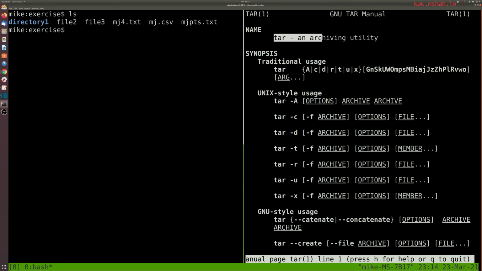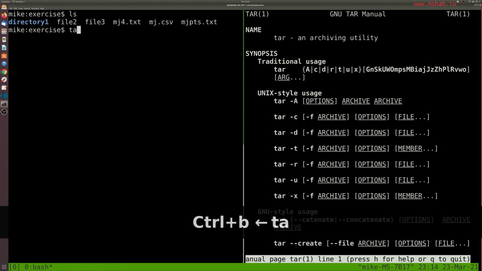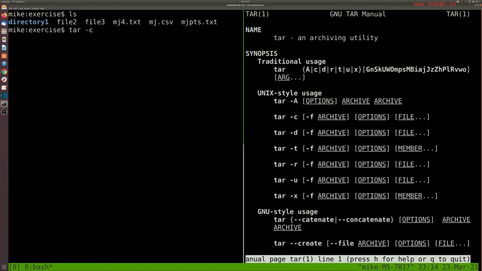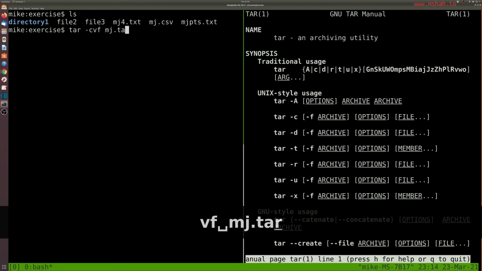So again, what I have here is tar, which is an archiving utility. So it's a way to basically put a bunch of files together. It's like a zip file, and you can actually compress the files and so on. But let me just show you the commands so you can see them. So tar here, what it will do is if I pass in some arguments to this command, c to create a new file, v if I want the verbose output, and f to choose the file name here. And I'm just going to call this mj.tar.